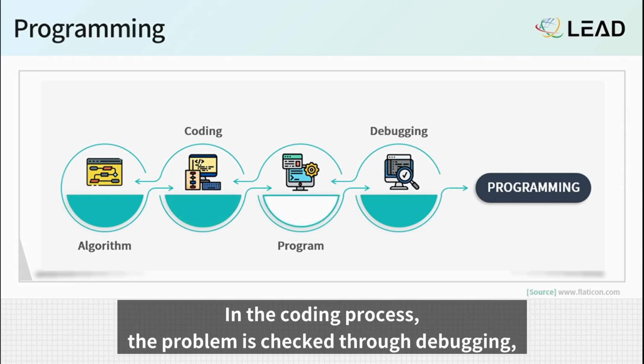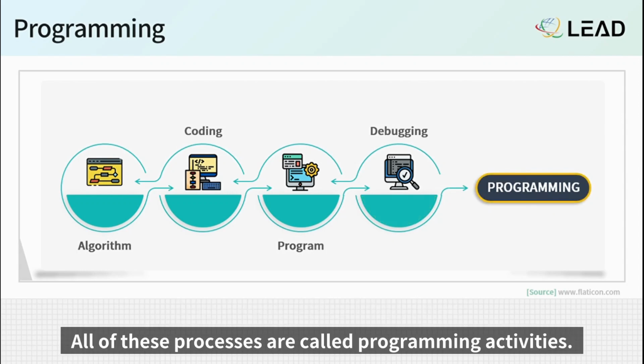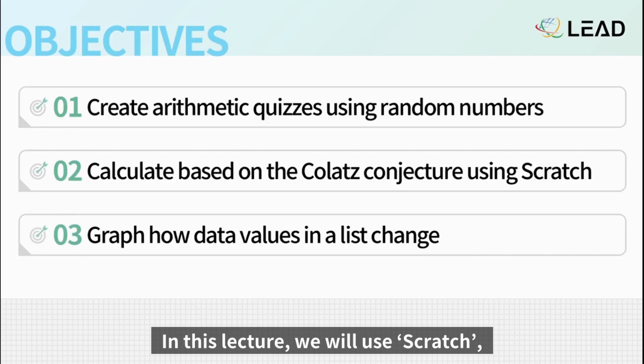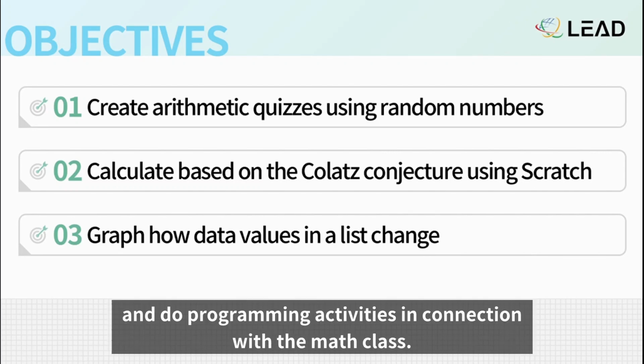In the coding process, the problem is checked through debugging. And when all problems are solved, the computer executes the commands. All of these processes are called programming activities. In this lecture, we will use Scratch, which is made so that students can use it easily and do programming activities in connection with the math class.